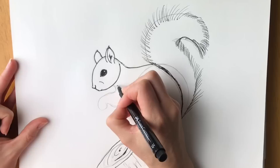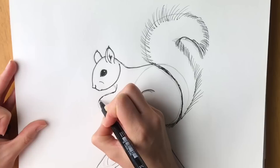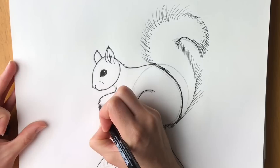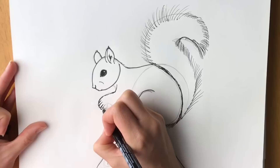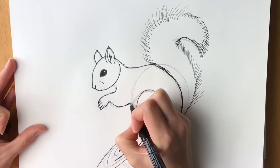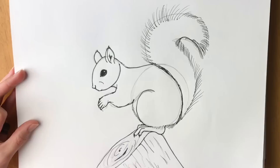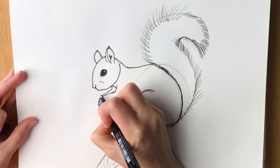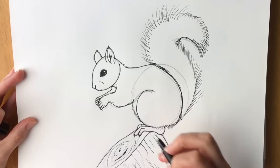Back to the main attraction — now we're going to do the little arms, coming round to about here. Now we're going to draw the tiny little paws — all the little digits, and then the last one. Bring it round like this. Then we're going to draw the other one on the other side — first draw the neck, there's the neck, and then on the other side a little thumb here and then the other digits just poking out.